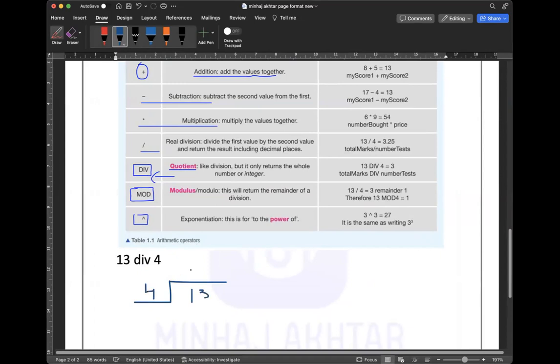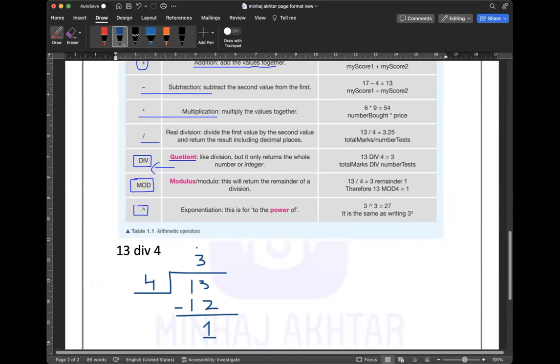We are going to use the table for 3 times 4, which is 12. What is the remainder? The remainder is 1, right? So this is the quotient value and this is our answer for 13 div 4. So the answer is 3. So the value of the quotient is the answer for the div function.